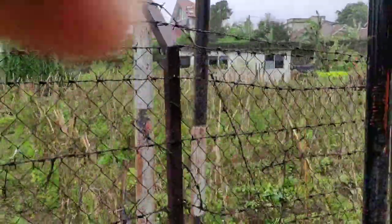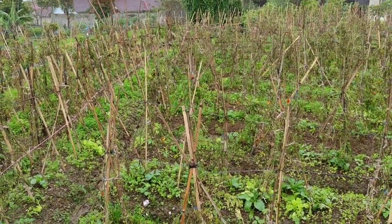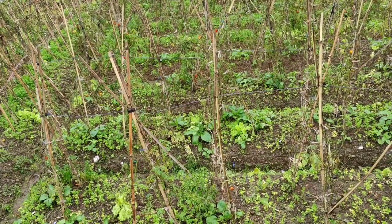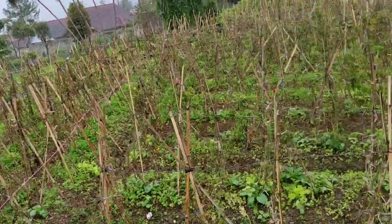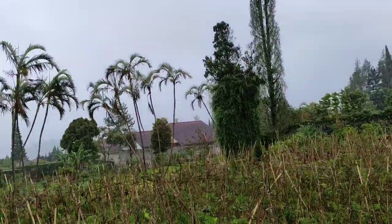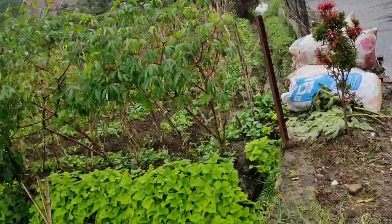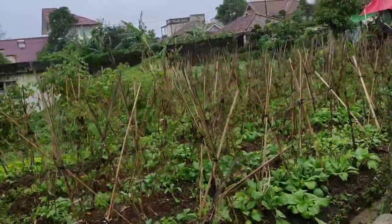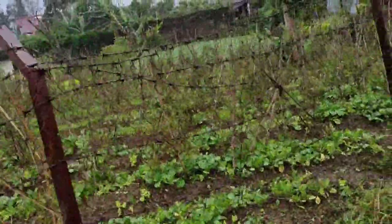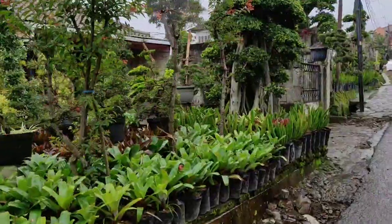Anyway, enough ranting. A tomato plantation with lettuce and I think celery planted underneath — they like polyculture here, basically getting the most out of the land. I'd really like to talk to some of those gardeners — do they combine plants to be beneficial to one another, or have they just figured out what can grow together to increase yield? Tomatoes are not a major crop here. Maybe you can explain to me why — every time I have some tomatoes in my food around here I'm really happy.